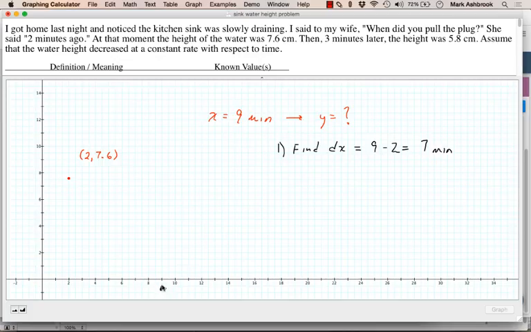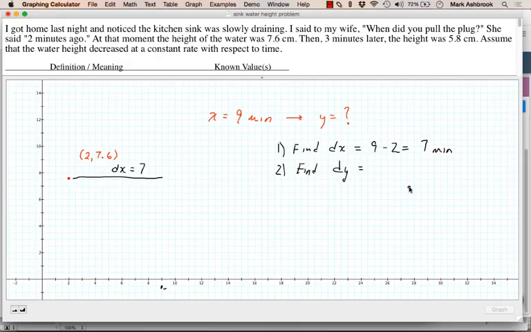So here is 9. So starting at 2, a change of time of 7 minutes up to a final time of 9 minutes. Something like that. And that's our dx equals 7 minutes. Okay, so now what do I want to do next? I want to find dy. But I can't do final minus initial because it's the final y that I'm trying to find. So I need another way to calculate dy.